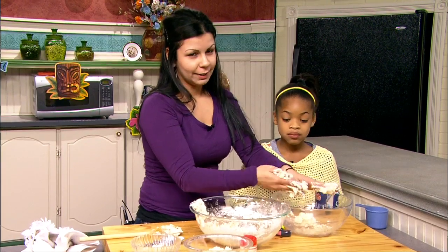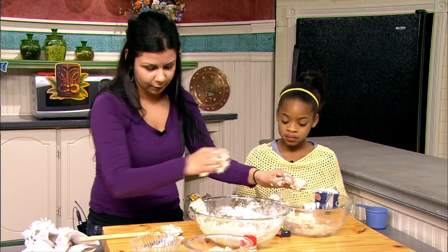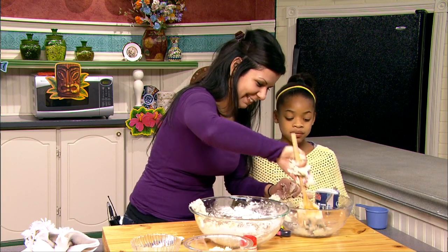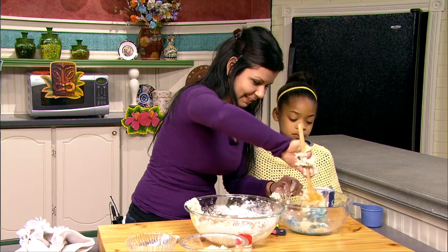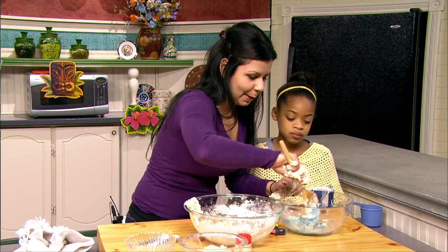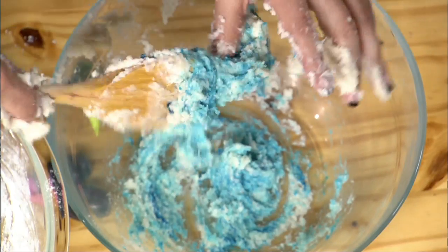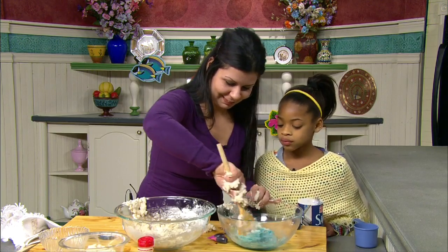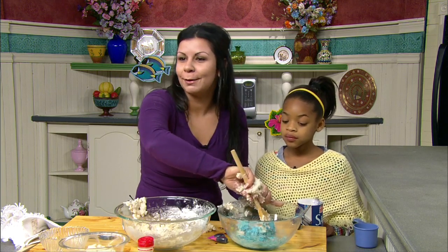This part, if you don't want to get your hands dirty, which I really don't, because when they're dirty, I don't want it to turn color. So I'm gonna go ahead and use this. Oh, that looks pretty. Depending how many drops of the food coloring you put in, depends on how deep and rich the color will be. That looks good. And like I said, once it cools off, we'll be able to make whatever we want.